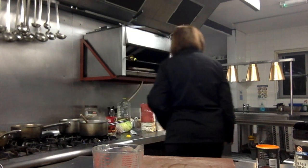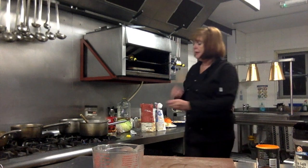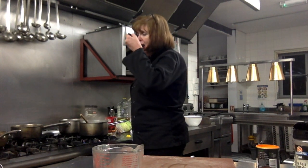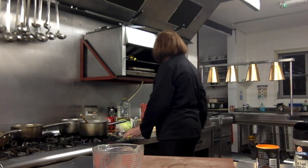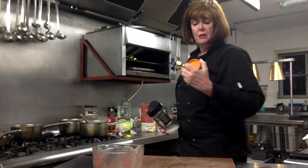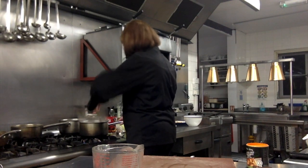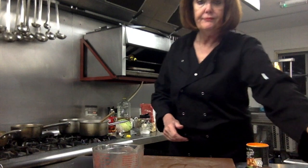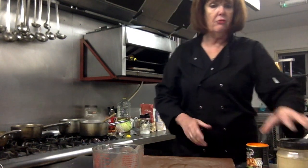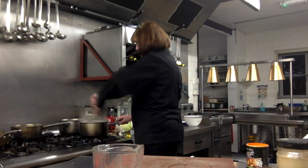It's bubbling away, so I'm just going to test it. Obviously it's not fully done yet. I'm just going to test it to see what it tastes like. It does need some salt — this particular gluten-free vegetable gravy sauce mix doesn't have salt in it. So I'm putting a few bits of salt in, and I think we need some pepper as well, just to give it a bit of a punch. I usually use a grinding pepper but my grinder seems to have broken, so I'm just using this now.